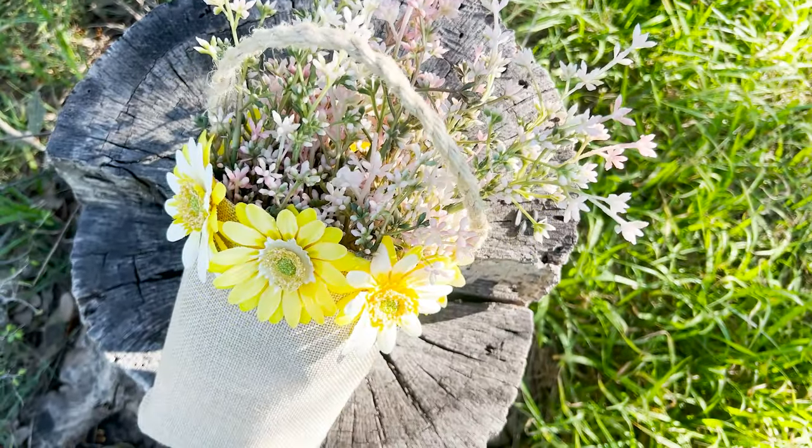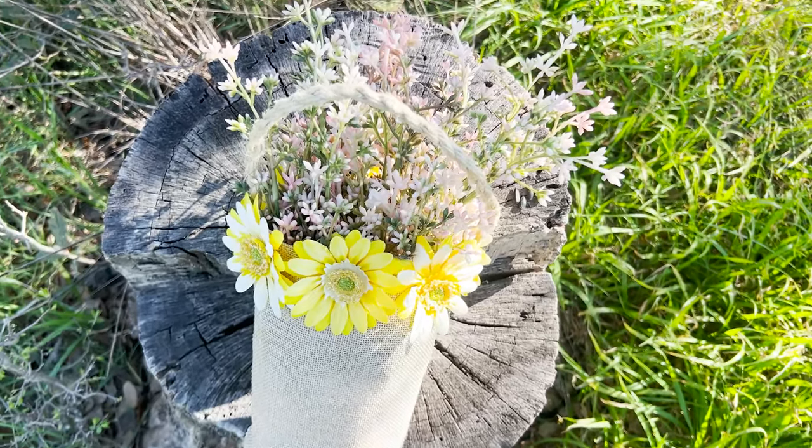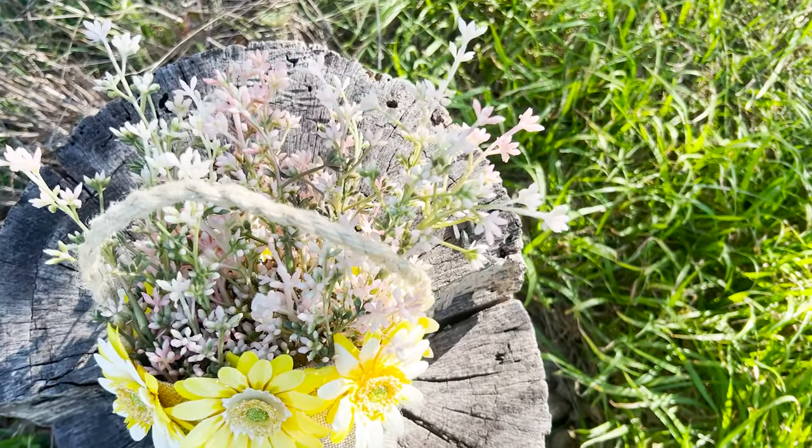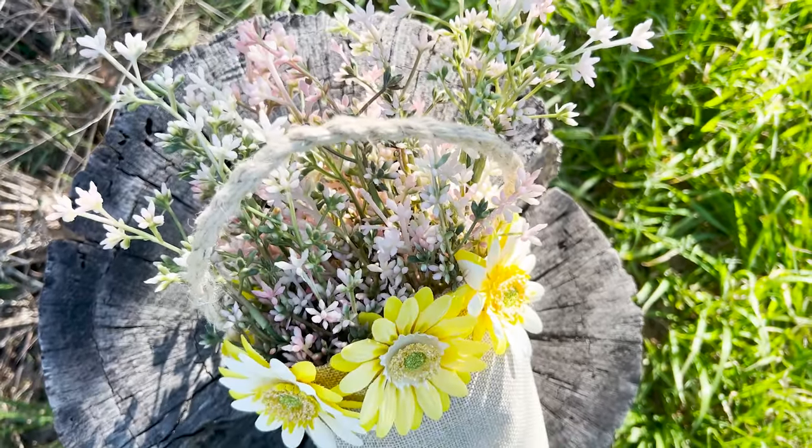Now, it is inspired by the 40s because of the shape. I really think this turned out cute. Now, those daisies kind of say 70s, so you'll have to forgive me for that, but I really tried. I pulled out all the stops for this one.